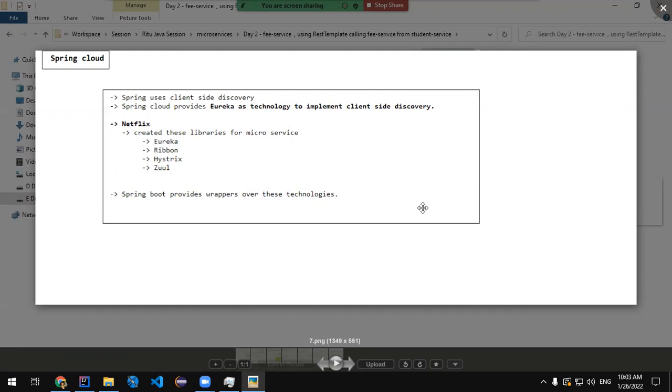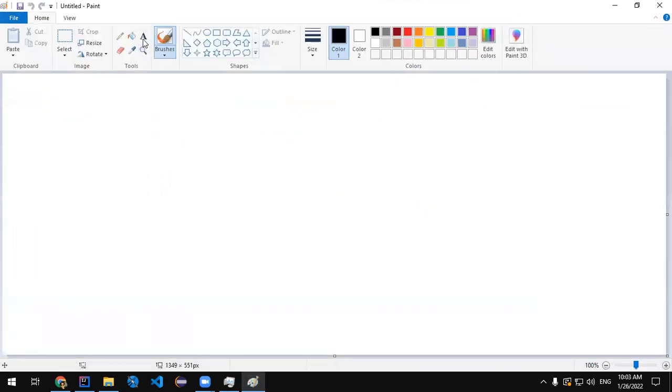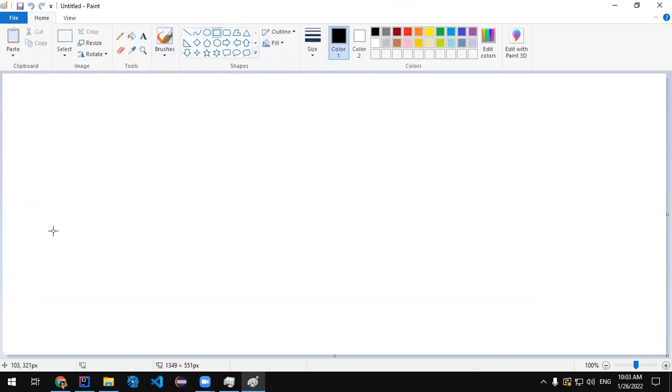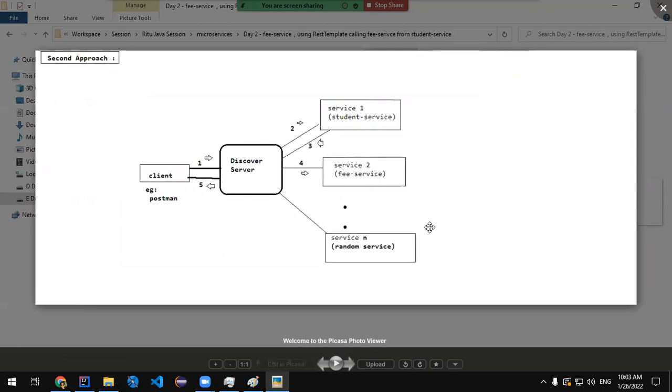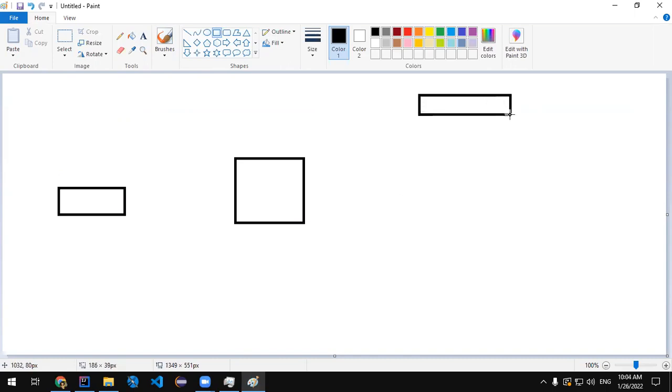Okay, so that was this. I have created one image yesterday. Can I take it from here again? Let me create some simple diagram. First a big box, and then some small boxes.